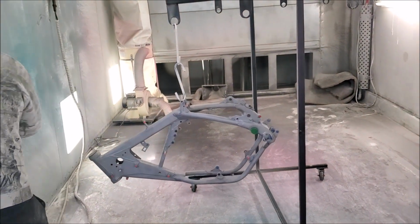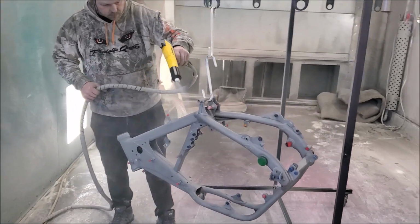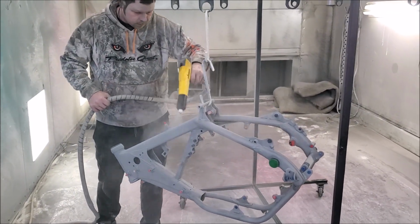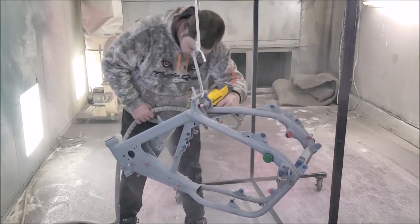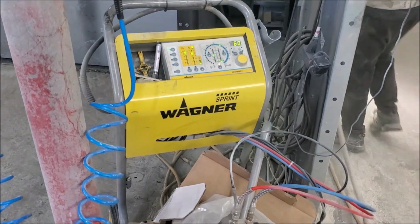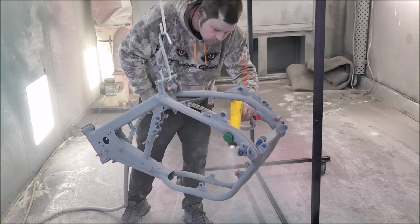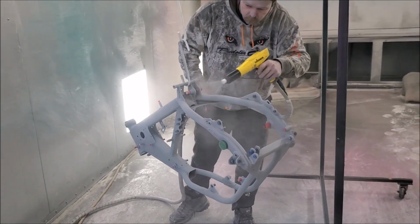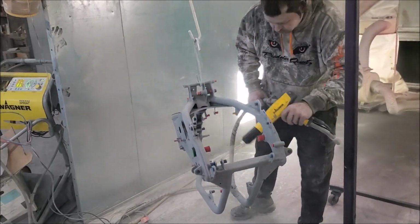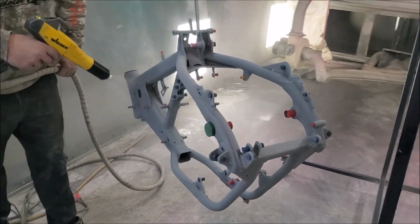So I brought this frame to the powder coater and it was fairly clean. I just kind of degreased it a little bit, then brought it to him. Then what happens next is that they sandblast the frame right down to bare metal to get it ready for the next process. You can see that's the machine that does this. Now he's applying an etching primer onto the frame. What that does is help the top coat bond.